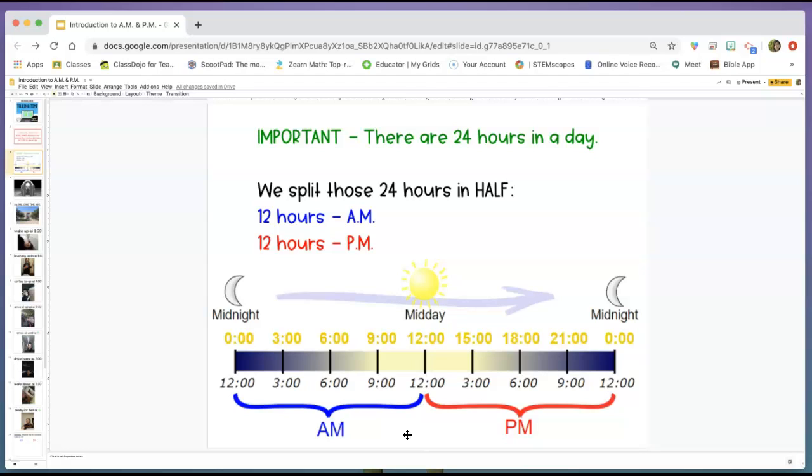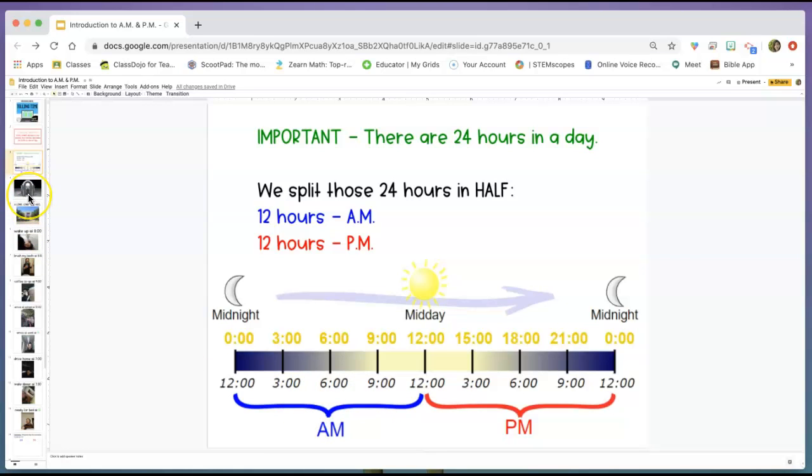And this is important, friends, because a lot of us might think that AM is always daytime. The sun is out, it's always during the day. And some of us also think that PM is always nighttime, that the sun goes away and when it's night, it's PM. But that's simply not true. It's incorrect. As we can see in this picture, AM and PM have an even amount of daytime and nighttime.